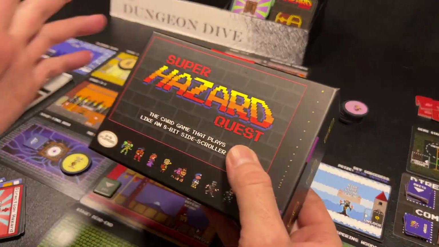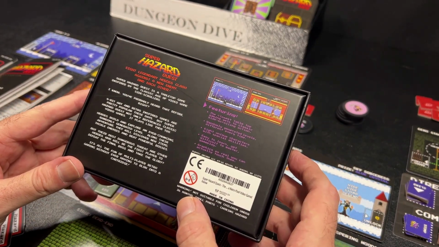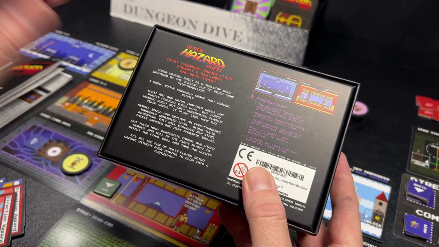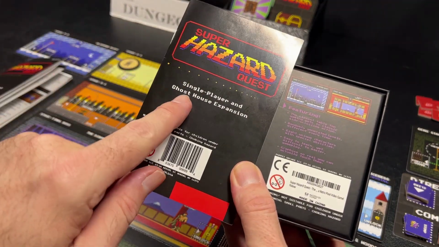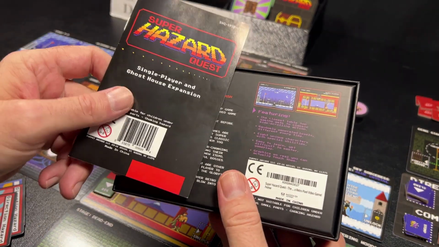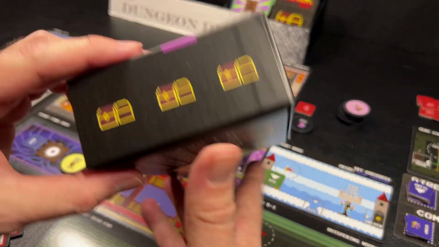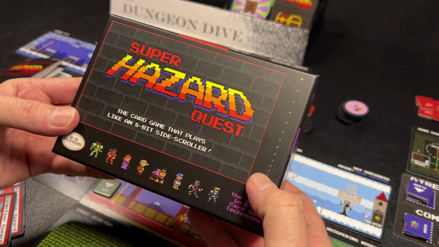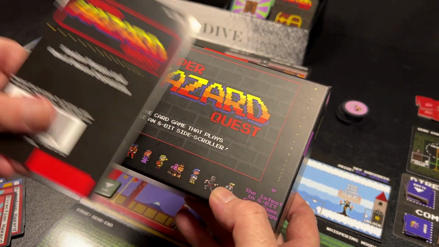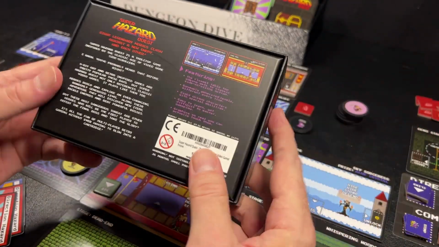So Super Hazard Quest, let's read a little bit about that here. 8 legendary heroes clash against a new enemy and each other. I should mention that we are taking a look at the base game today and the single player expansion. The base game I got on Amazon, and the expansion you have to get at their website. I think Puppet Arcade is the name of the company. I just Googled Super Hazard Quest and expansion and found it. And so you can get the little single player expansion. I think it's only $5 or $6. It doesn't come with a lot of stuff, but it works.